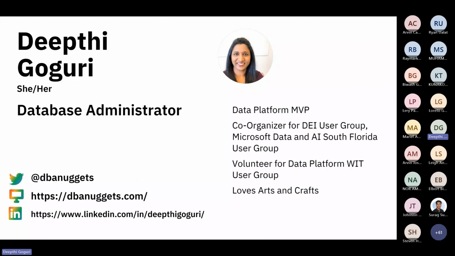I'll give a little bit of introduction before moving forward. I'm Deepthi Kokuri. I have been a database administrator all my life, with about 8 years of experience, and I'm a Microsoft Data Platform MVP. I'm also a co-organizer for a couple of user groups: Data DEI, the diversity, equity, and inclusion user group, and the Microsoft Data and AI South Florida user group.